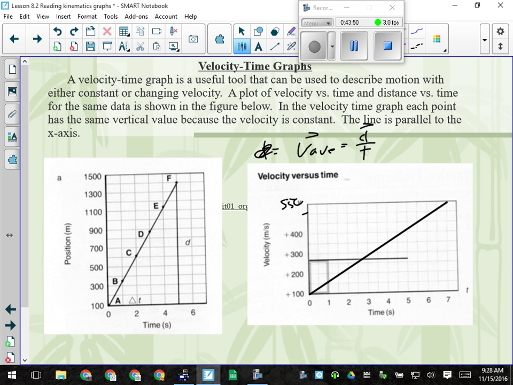So would its average be kind of halfway in between that? Exactly. It would be exactly halfway in between that, because for half of the time it's going faster than the halfway point, and for half the time it's going slower than the halfway point. So really then, if I find the area of that triangle, will that be the average velocity over time? Because it'll be base times height divided by 2. And the height divided by 2 is the average velocity of the object.